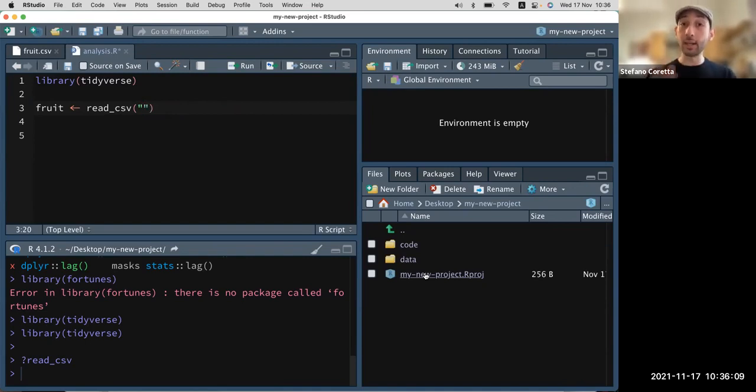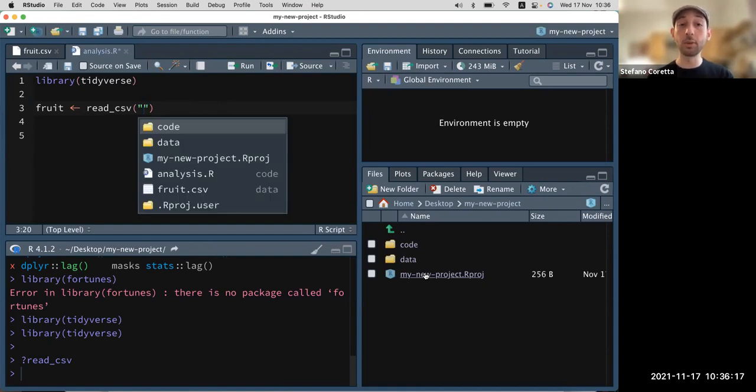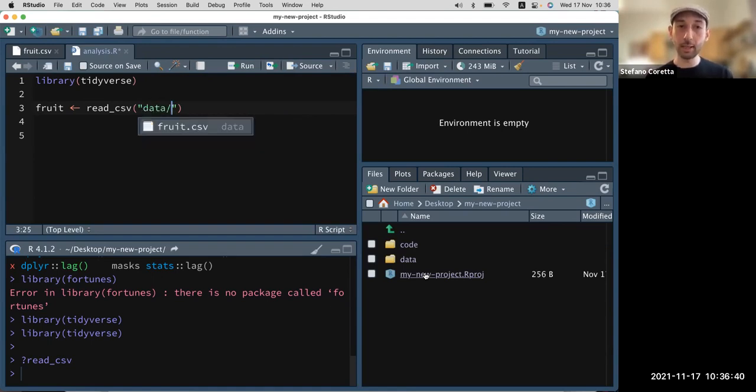Remember that file paths are strings, so they need to be double quoted. If you just have the 2 quotes and you press tab, it's going to come up with the folders in your project, right? So this is also why it's handy to use RStudio projects. And you can either click or move with your arrows from the keyboard. I'm using my up and down arrow. Then you can select the folder that you need to go to. You press tab again. Then now it tells me there's fruit.csv, and you can press enter.